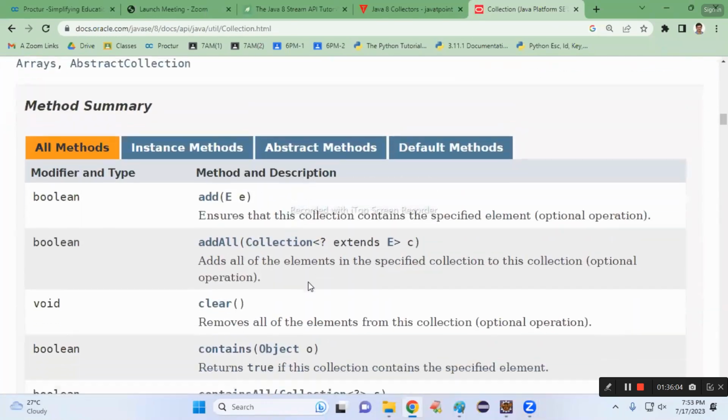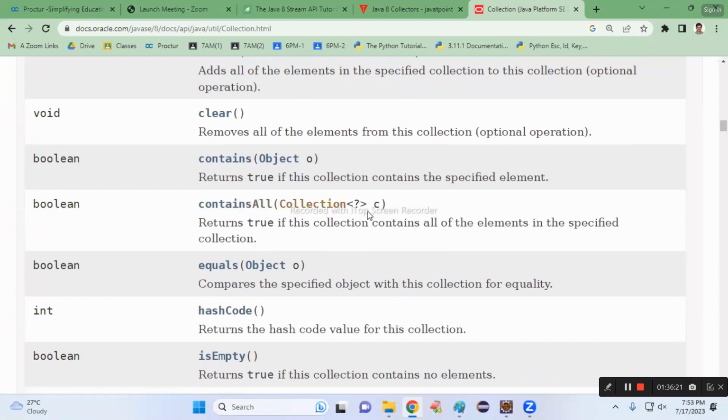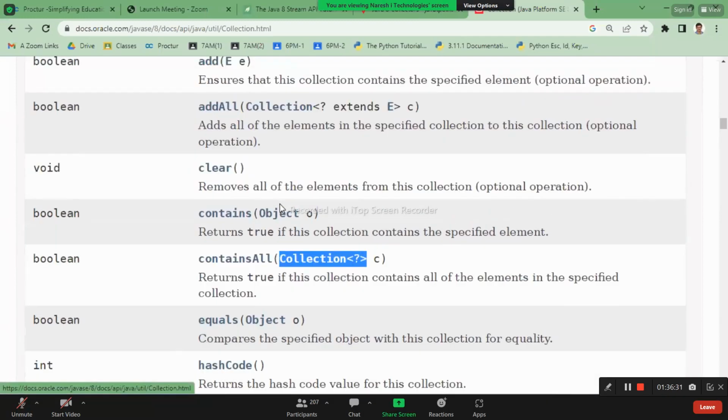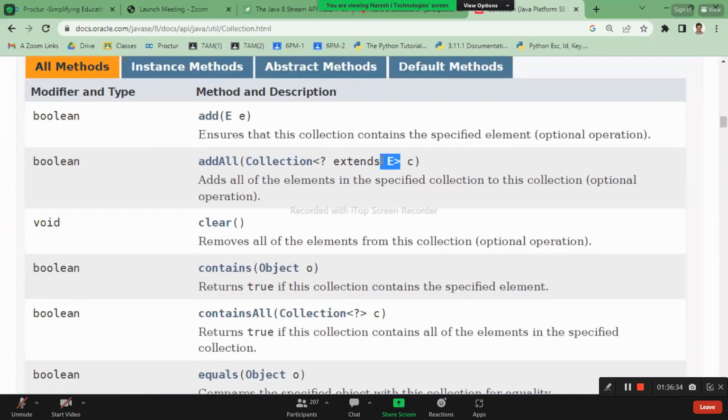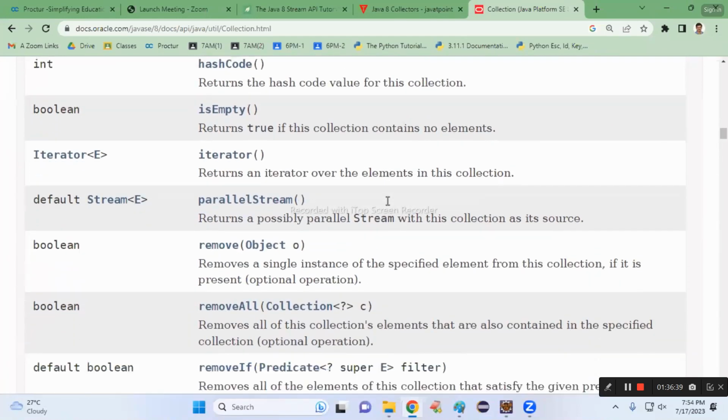So when you see this syntax, now we should be able to understand. Right? Collection of question mark. So this argument collection should contain any elements extending from E. Whatever type I have mentioned, only subclasses of that type must be there. If you have a different type, it throws an error. containsAll: pass the collection, any elements, no restriction. You can pass string or whatever, because the contains method just verifies whether these elements are available or not. That's it. But at storing time, it must be of the same type. Right. containsAll, hashCode, isEmpty, stream.